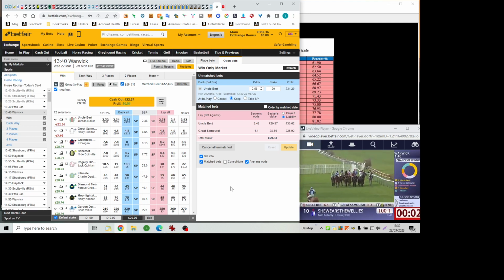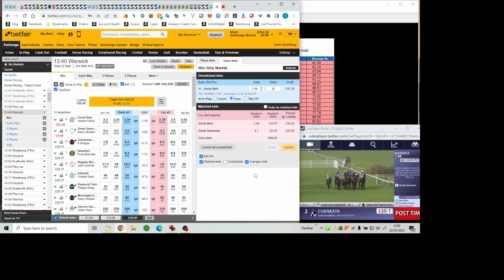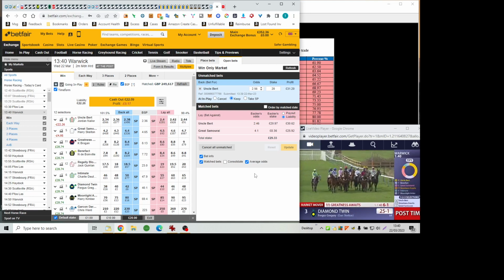Right, we're just about set to go, I reckon, for the first. We've just been waiting on Chankea going across to join the others, left of picture. But I think this is the start of a steady advance towards the starting tapes. Flags are not yet raised, but you wouldn't want to be holding them up for too long in this wind, that is for sure. If you are just tuning in, to confirm, very windy, a strong tailwind down the home straight.